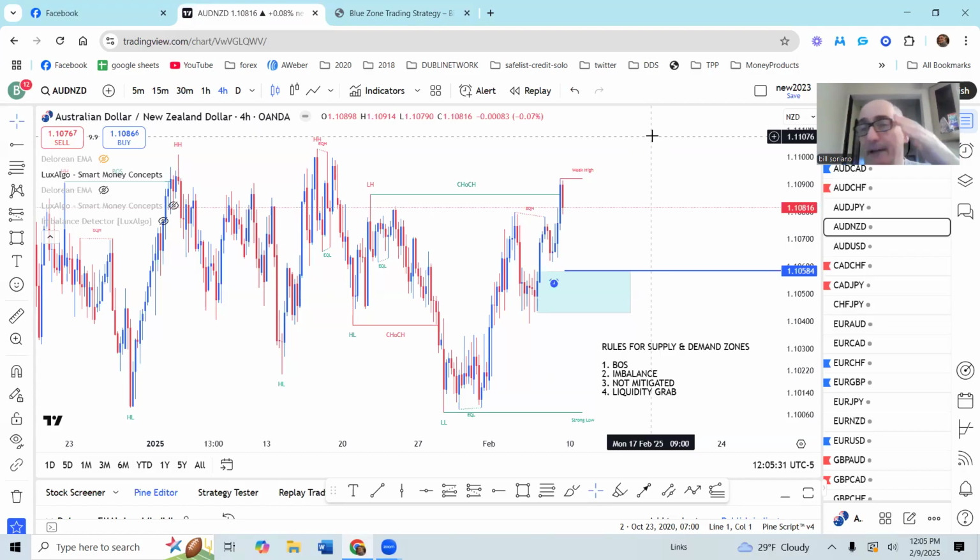And then once that demand zone or supply zone gets hit, we're going to drop down to the 15-minute for our confirmation, or a lower time frame flip or a fractal confirmation, whatever you want to call it, to take the trade. Now, there are going to be some times where we don't have to drop down for confirmation. And this is, if you remember, extreme zones and decisional zones, right? So extreme zones are supply and demand zones that are at the top or the bottom of the move.